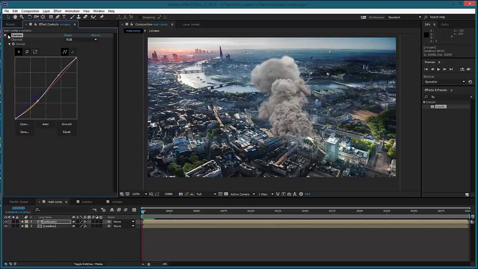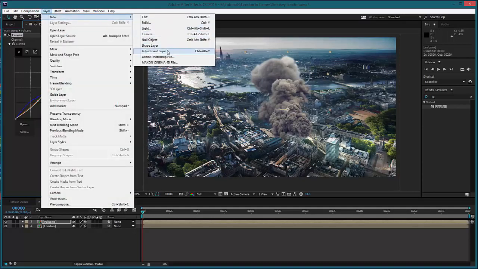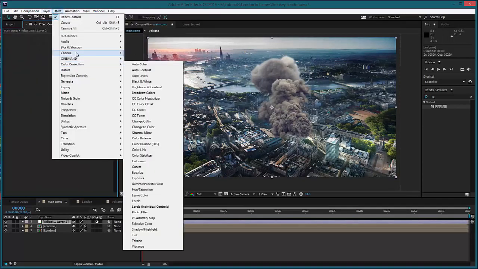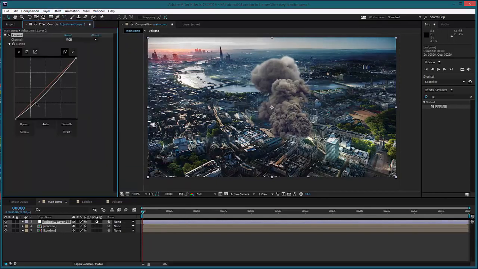You know, and you can see that's just a little bit more contrasting, a little bit more in the scene. And then we can create a new adjustment layer to again color correct the whole thing together. So again, let's just a little bit more contrast on there, a bit more there, maybe just a little bit green out, a bit of red.